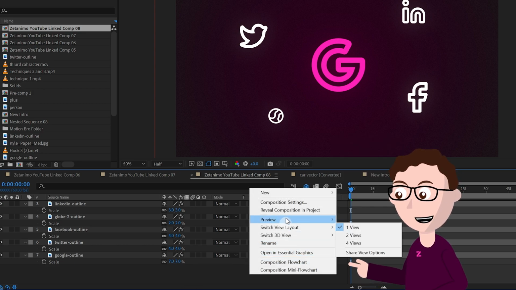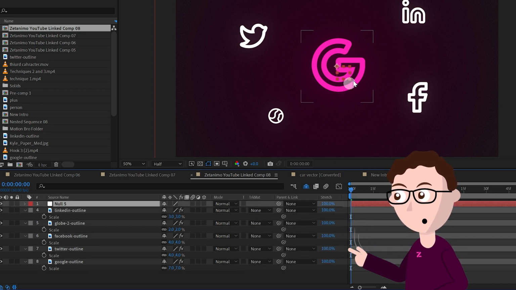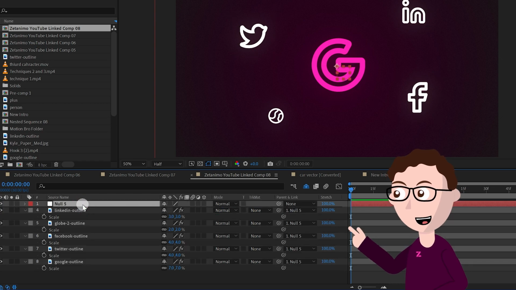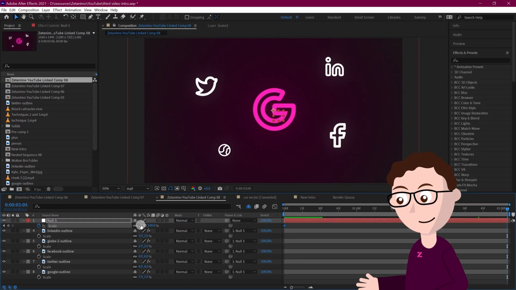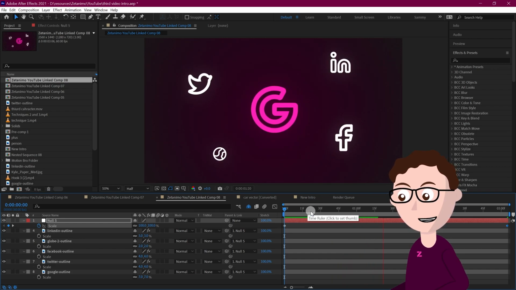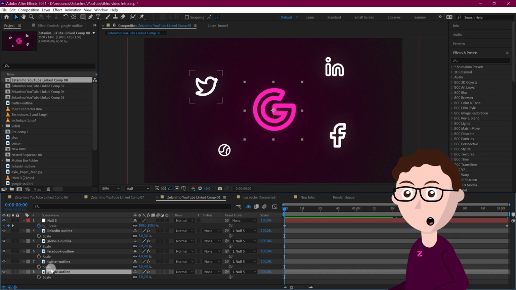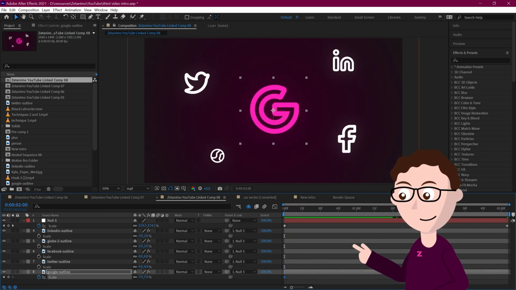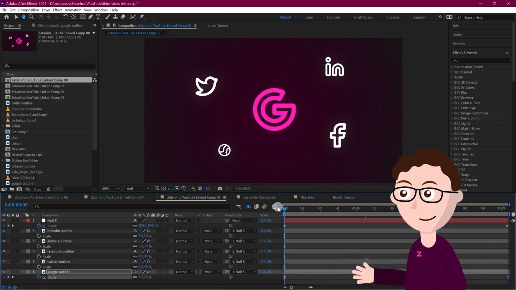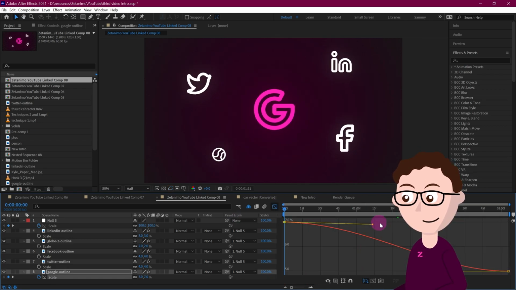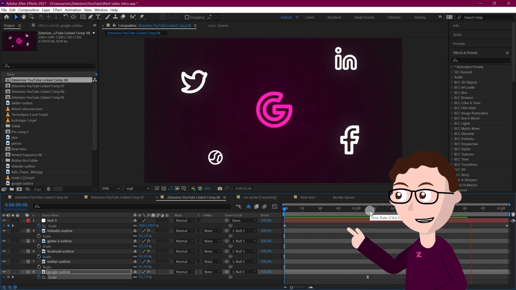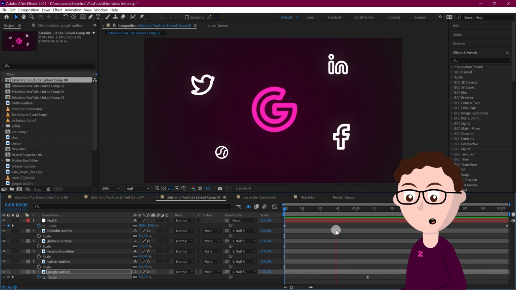So here, let me create it by right clicking and hitting new null object. So here we have a null object, and now we are going to link all of them to that null object by holding and clicking the pickwhip. And now let's animate the scale of the null object so it slowly scales up like this. And there you have it. They are all scaling up according to the movement of the null object that is in the middle. And now that we have this scale available for the center logo, we can do anything we want with the center logo. Let's say that we want to scale it down like this to surprise the viewer. We can still do that without affecting the other shape. Scaling up and the logo scales down without affecting the rest. So that's another powerful way that you can utilize null objects.